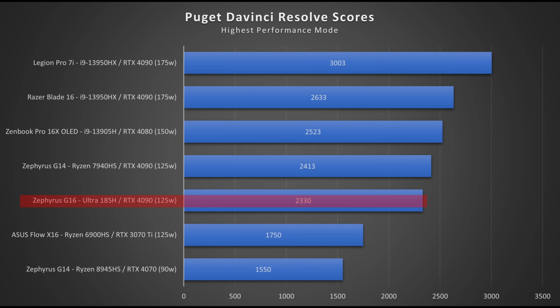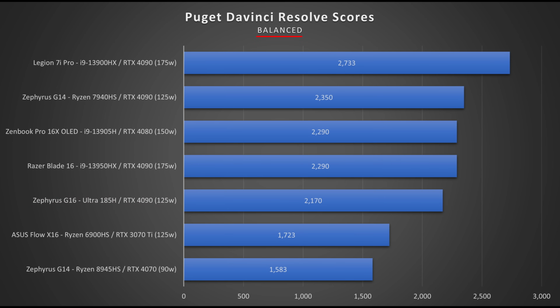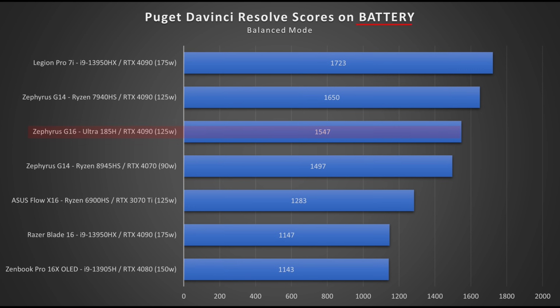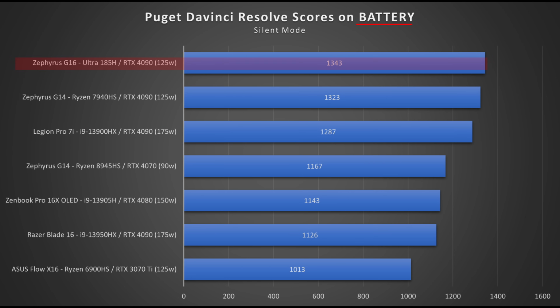And it's the same with battery. You have some here like Photoshop and Premiere Pro on battery where it's pretty much at the top or close to the top of the results compared to other laptops, even ones that are more thick and powerful than this one. Plus, those thicker and powerful laptops are going to be eating through their battery while they're trying to do this. So I know some people do work on battery, so just something to keep in mind.